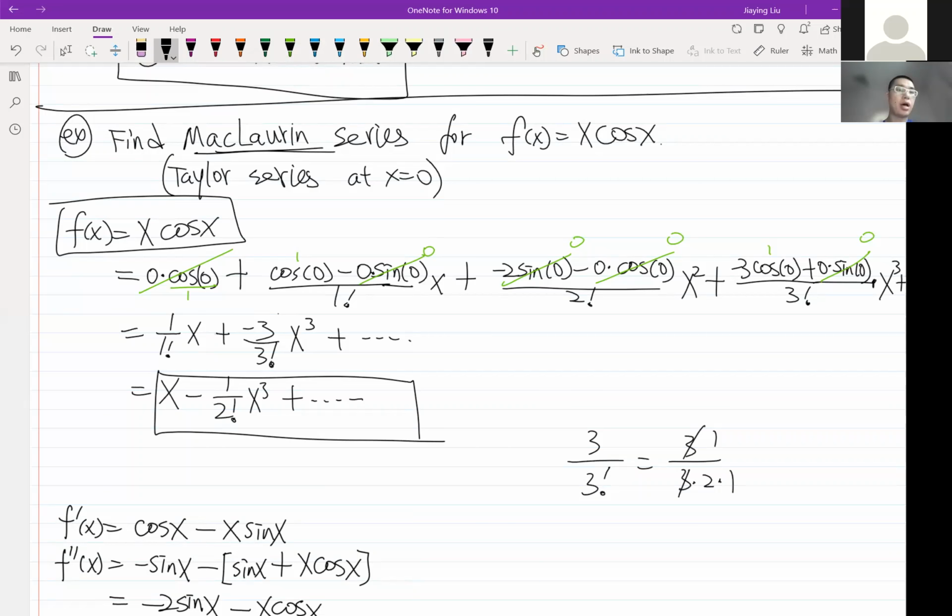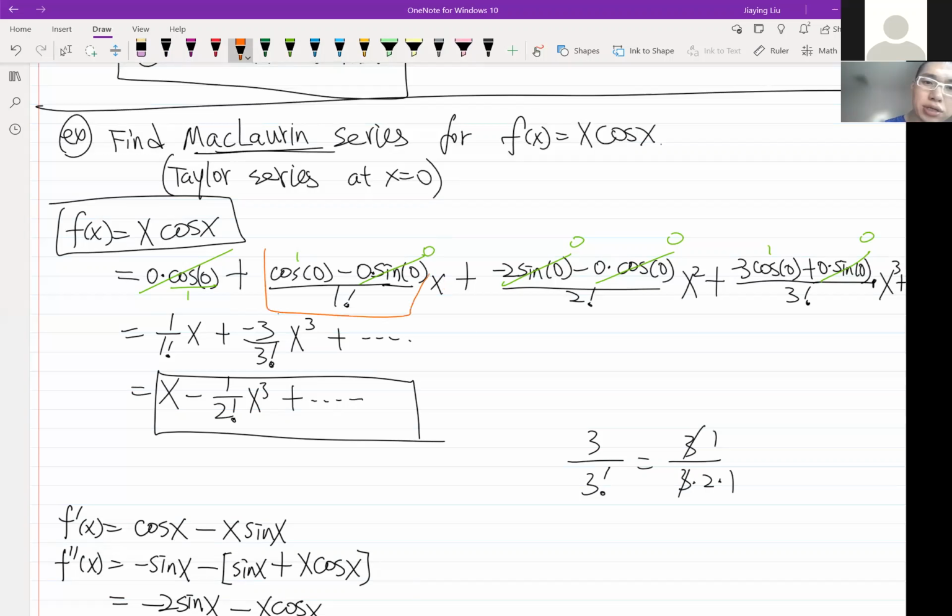All right, questions about this example here, or any of the examples I have done earlier with Taylor series or Maclaurin series? Could you explain how you got the big fractions again? The big fractions, do you mean the coefficients?